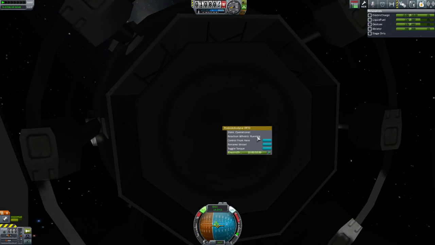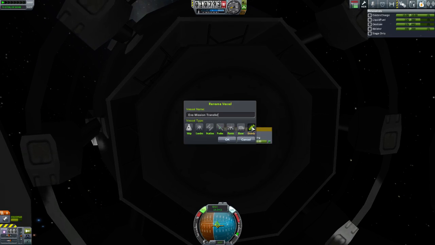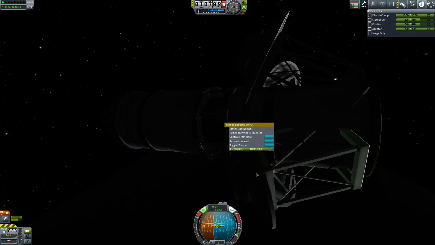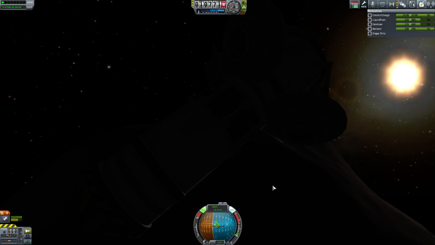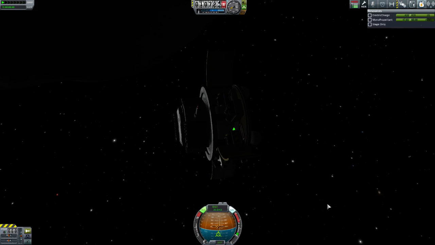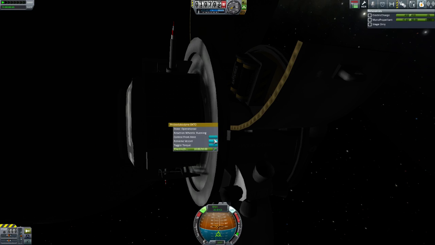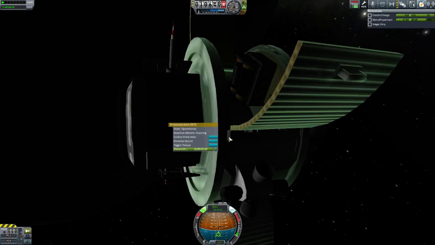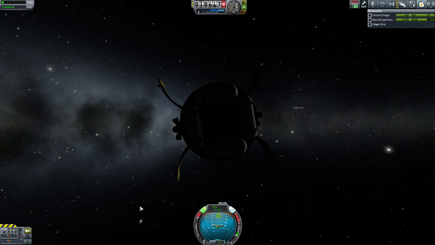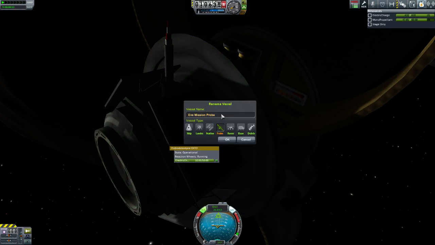Can I rename you? Transfer and class as debris. Done. Pretty good job really, and it's still got a full tank of fuel. So, yeah, here's what it is. This one is going to be our little satellite, I'm thinking. Rename. This is going to be the Gilly Sat. Okay. Turn off RCS. And this one is going to be the Gilly Lander. Gilly Lander. Okay.